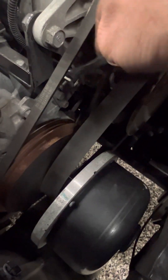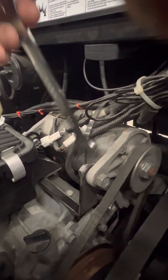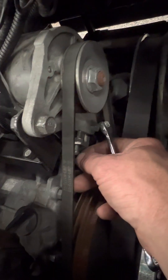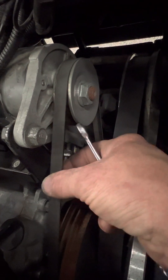All right, loosen that up there. You can take your allen wrench and turn it in but I don't like doing that because it'll take forever. So I always just take a wrench and put it down between the starter and the starter mounting bracket and pry up on it. Then as you're prying up, take your 10 millimeter wrench and tighten the adjuster nut. Actually — first thing you want to do is pry down on the starter, then take your hand and turn the adjuster in until the belt is kind of tight.